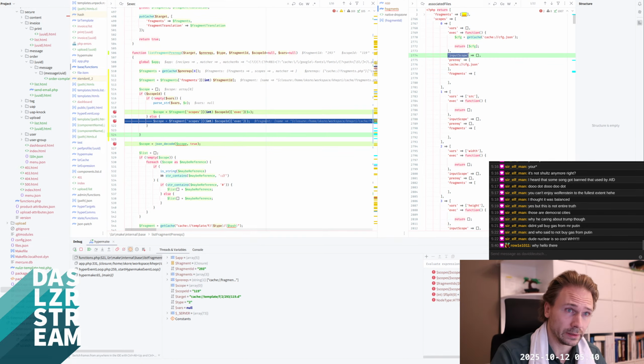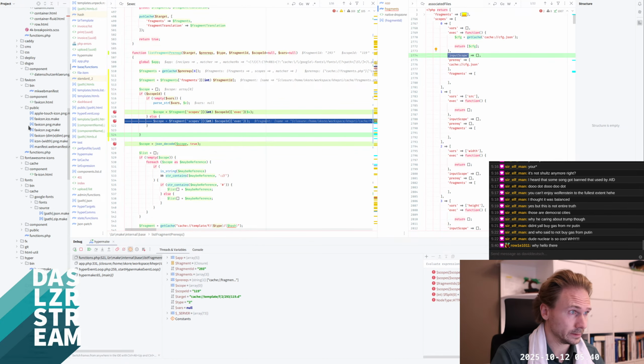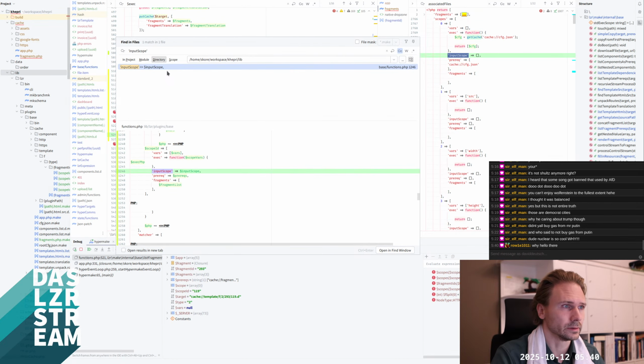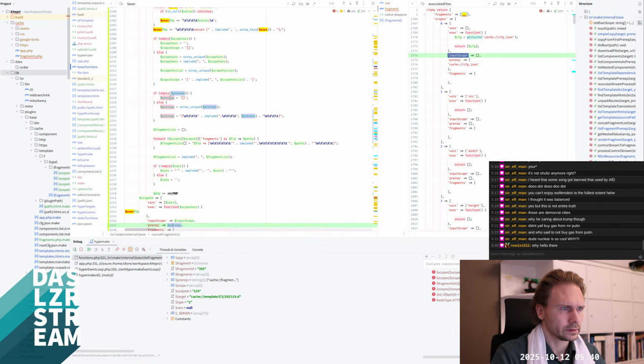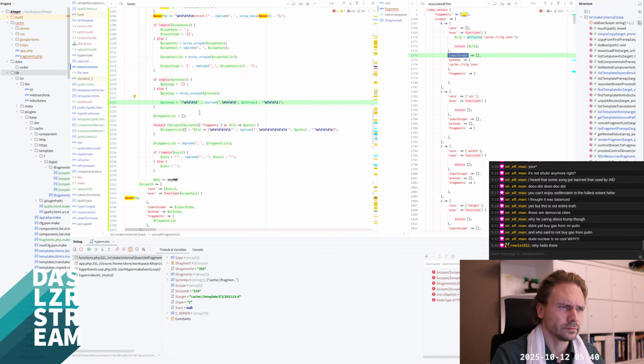Also, I'm annoyed that the indent is wrong here. So let's fix that as well. Prereqs. We need one more T. And then this is still fine.